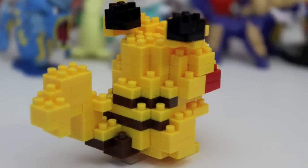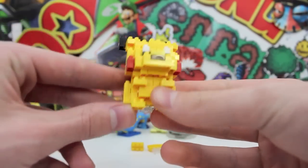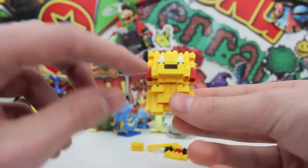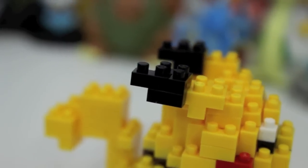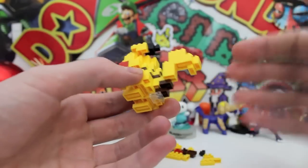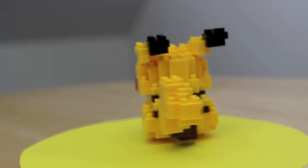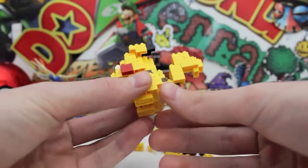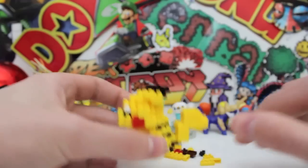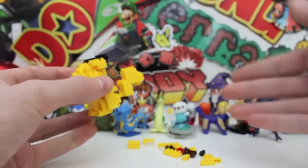It turned out incredible — the attention to detail on this figurine is insane. We've got the stripes on the back which look incredible, the black and white eyes, the red cheeks which stand out so well, the brown nose, and the black ears. The ears are a bit wonky because they're only holding on to one or two bricks. The tail is bending left or right which looks incredible — the bends going in there make it look even more realistic, like it's blowing in the wind. They've also made it stand up really well with a see-through piece that balances it.